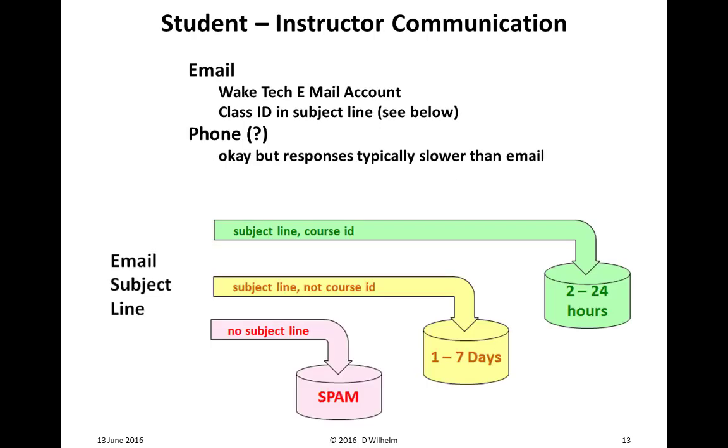If you're going to send me an email, put the course ID, Business 245, and 4 more digits for the section. Put the course ID in the subject line, and you will get a very quick response. If there's something in the subject line, but not the course ID, I'll find it in a week. If there's nothing at all in the subject line, it gets filtered right to spam. So the purpose for this is I give priority to people taking classes from me, and other folks, not so important to me.